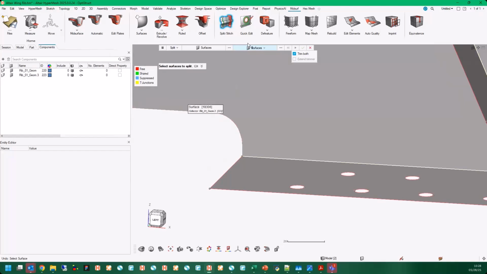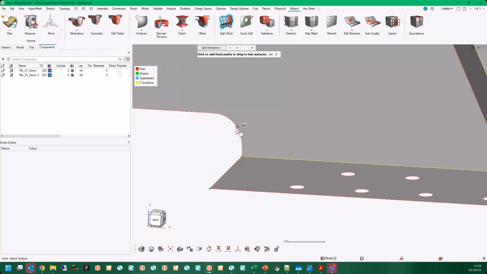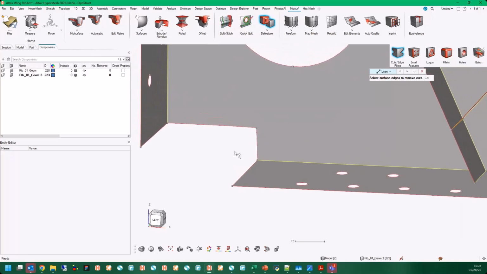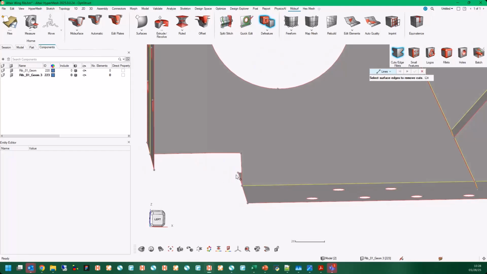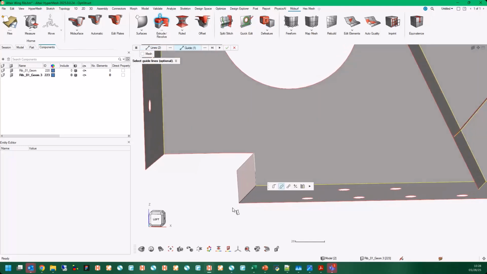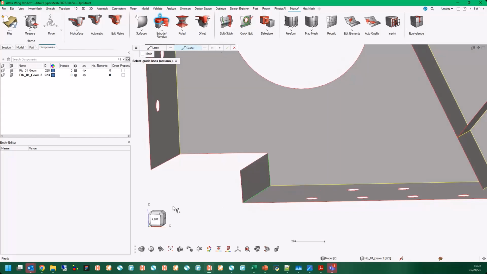Always more than one way to skin a cat. So in this case, I'm going to use Split Interactive to grab a couple points there, just to break out that fillet line. And then that'll straighten that up. And then I'll grab those 2 lines, and I'm just going to use that as a guide. That will put that right in there. Much easier. Then I'm going to use patch.